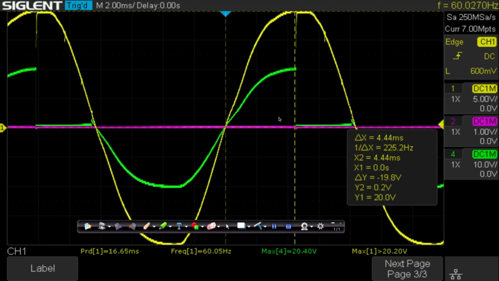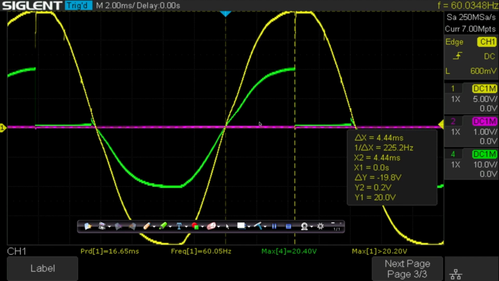Anyway, one AC cycle is 16.6 milliseconds, but the SCR can only conduct during half the cycle. So half the cycle would be half that, 16.66 divided by 2, and that would be 8.33 milliseconds, the duration of the half cycle. Okay, so if you were to place the cursors here, let me just adjust it to line up where I have the cursor line now, which is about the 90-degree point.